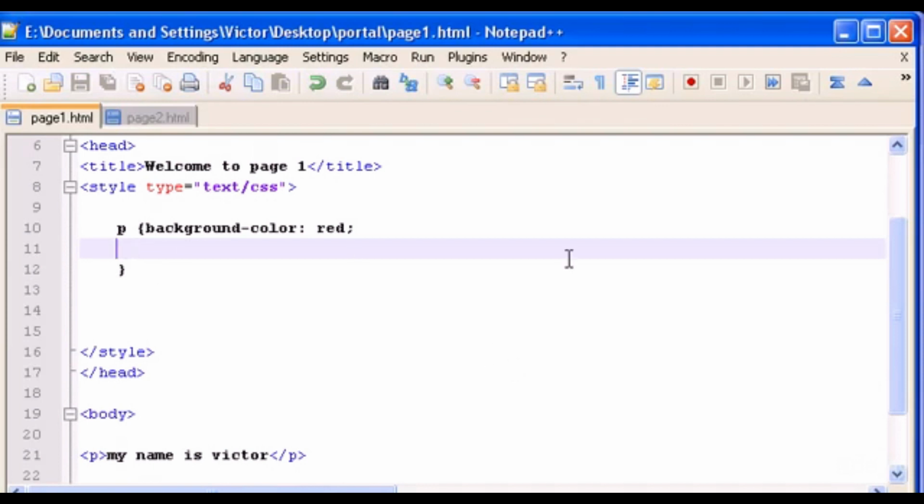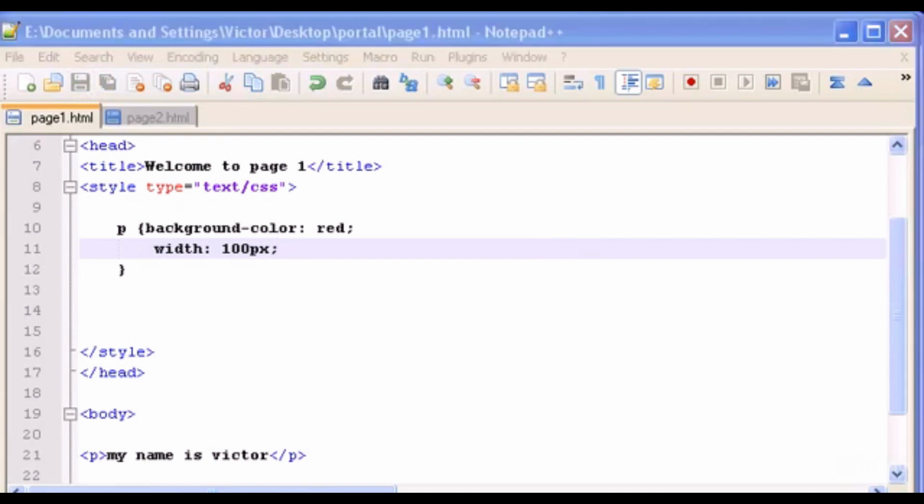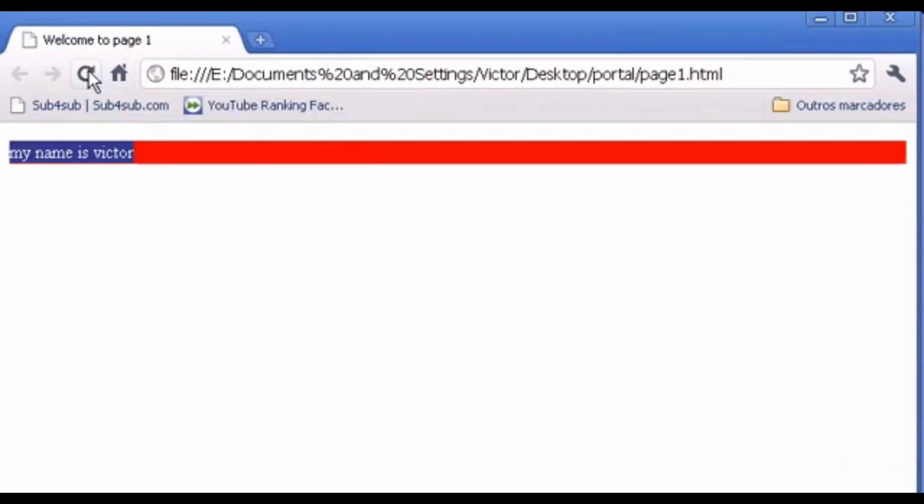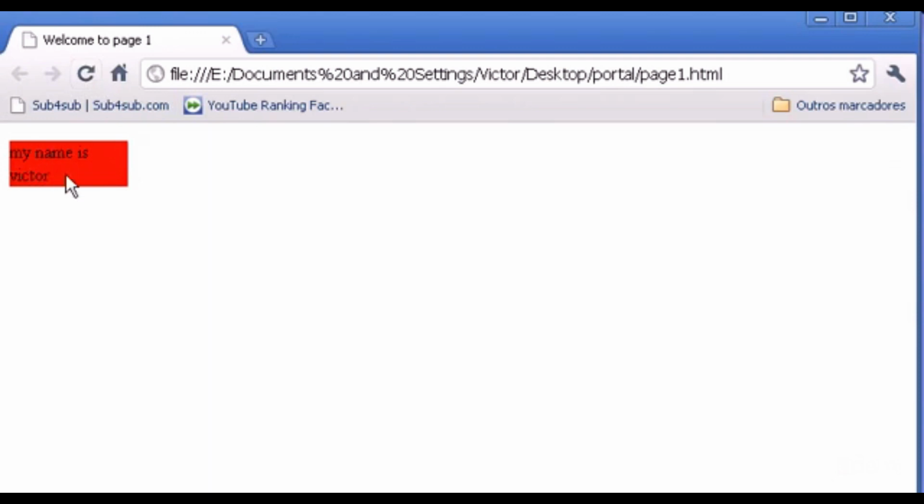So we will have to give it a width attribute. Let's type width, and then let's give it a 100 pixel width. Let's refresh, and there it is.